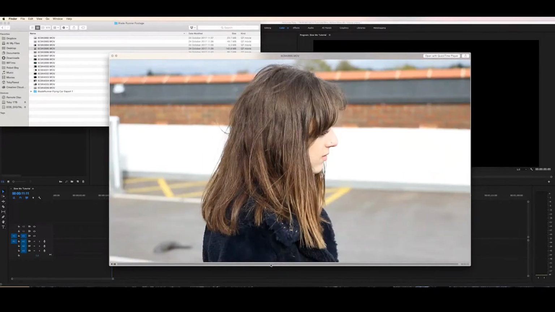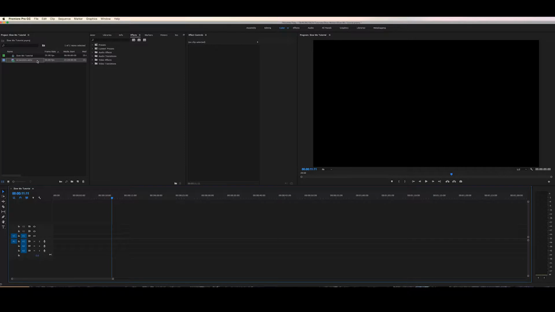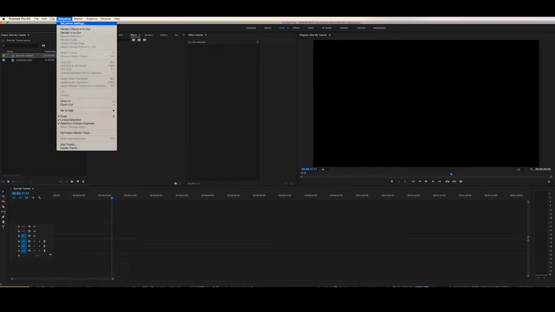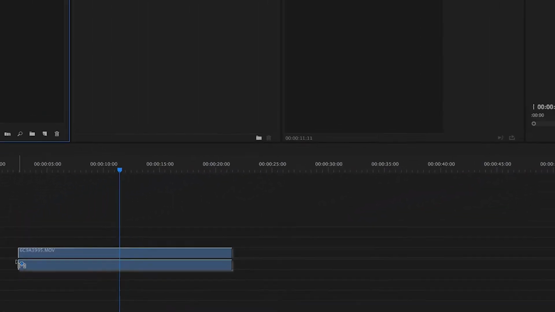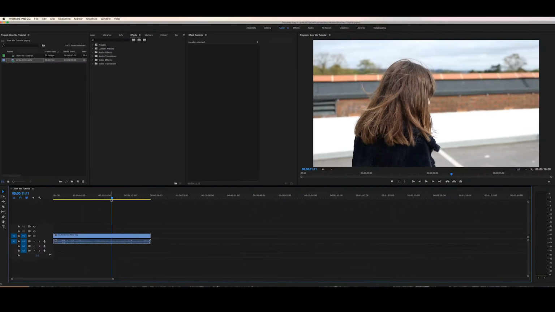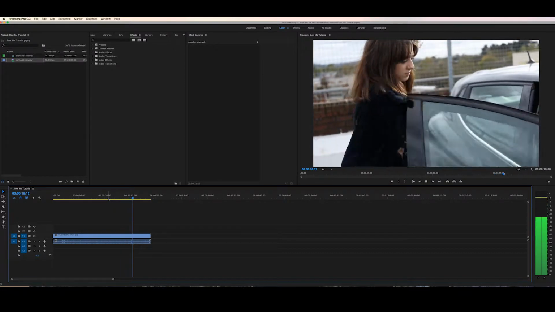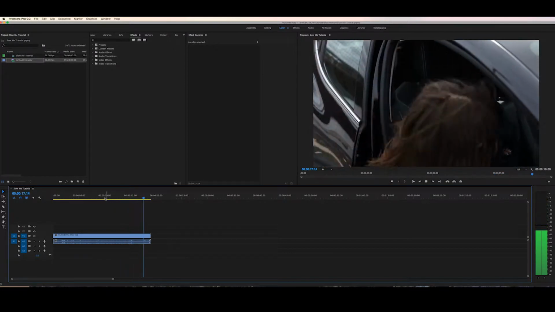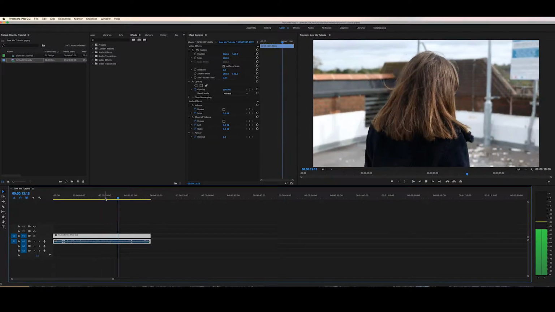So how do we get the slow-mo? First of all, we need to make sure that our sequence is running at 25 frames per second. If I were to put my 50 frames per second footage into the sequence now, you'll see that it plays back at normal speed, right? Despite it saying 50 frames per second, why is it not playing back in slow-mo already? Well, it is actually playing all 50 frames per second, but because the sequence is only showing us 25 of those frames per second, we actually miss every other frame.